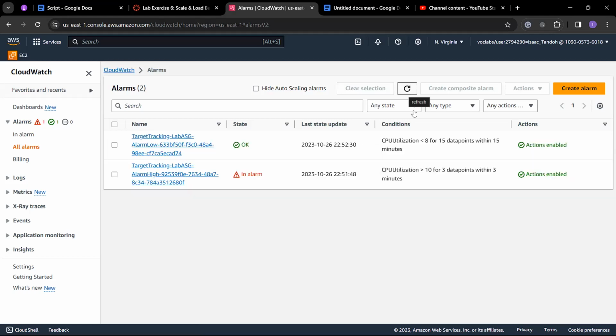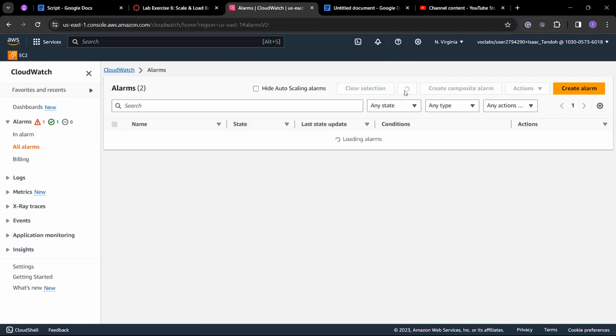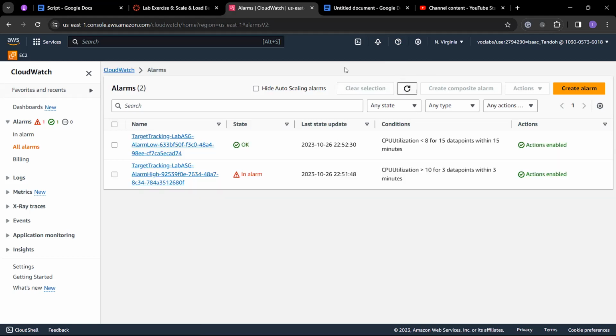The alarm low will be when the utilization is below 8. Okay, that's fine. So let's wait for some time. That's the last thing we are doing, and then we are done. When we are done, we just terminate our instances.